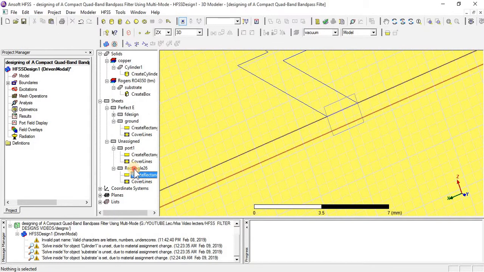Click on OK. Similarly, this port is also slightly above the design and slightly below the ground plane.